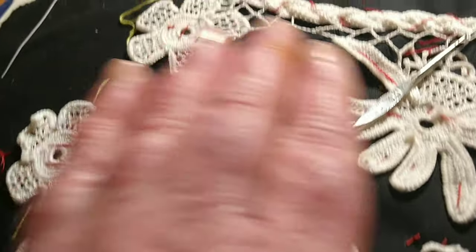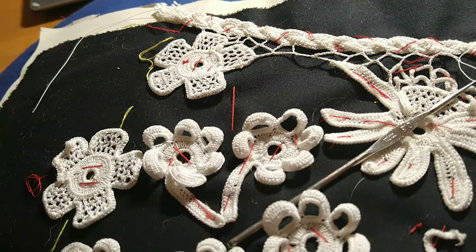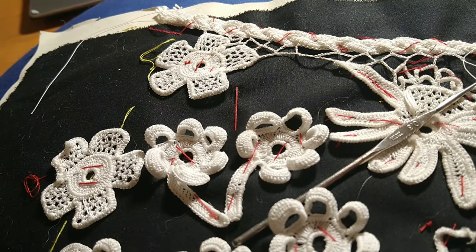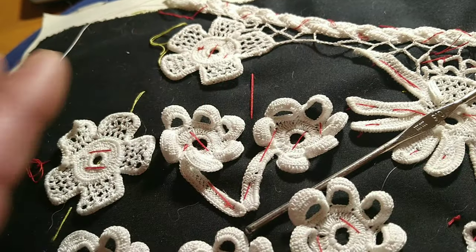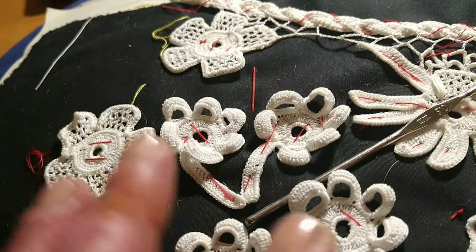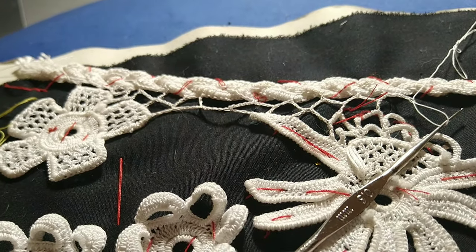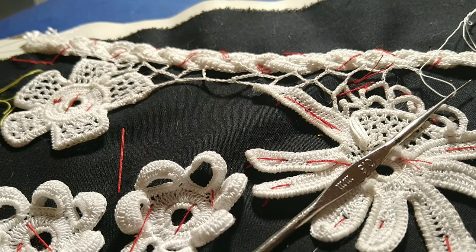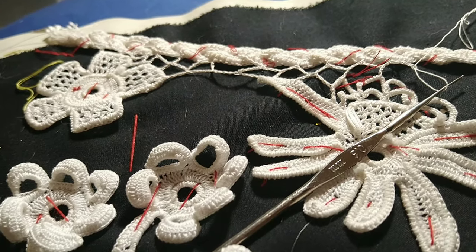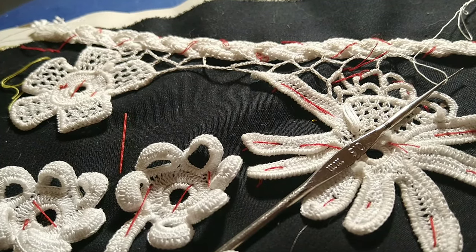So basically, once you've covered all the background between the motifs, you'll be lifting it off and you'll have one piece of material. But if you haven't got the tension right on your background, it'll pucker — so some bits will bulge and it won't lie flat. This is how far I've got for the moment. I'll be posting on Instagram — my username there is the same as here: Lace from Ireland — so you can see my progress. And tomorrow I'll be making a Christmas wreath out of lichen, because there's a competition on in town for the best Christmas wreath, so I'll give it a go.